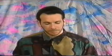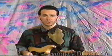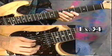This last example is also a muted part, a bubble picking part, but it's different from the others. With the other examples, we played one small part and it stayed the same while the chords changed around it. In this case, our part's going to change, the rhythm will stay the same, but the notes will change and follow the chords. Check it out. Two, three, four.